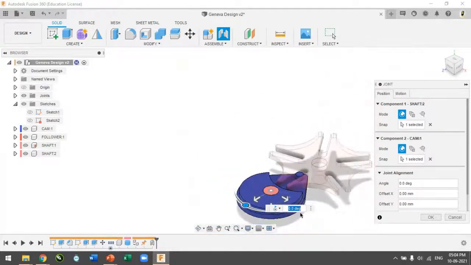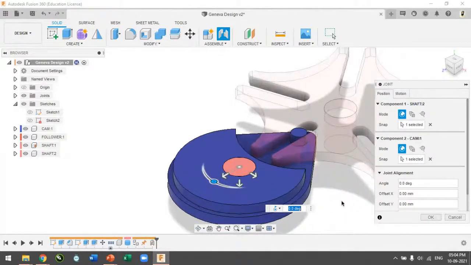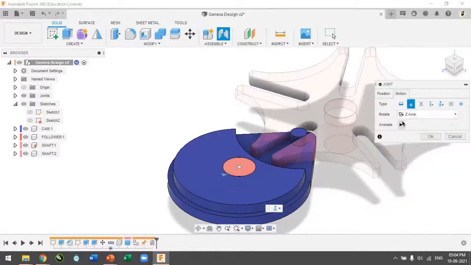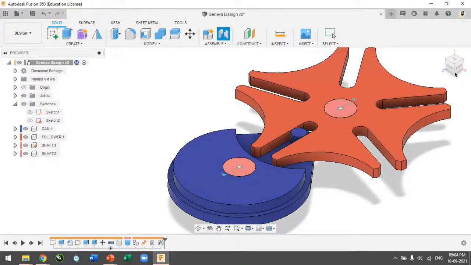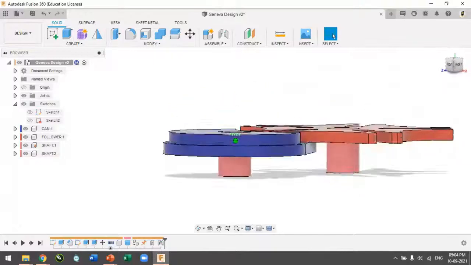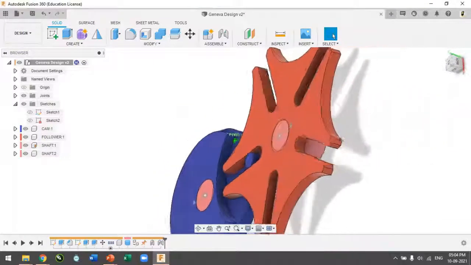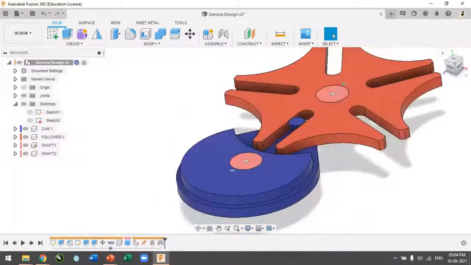As you can see, it's revolving. Motion is already revolute and Z axis. Just press OK. As you can see, this is joined very perfectly.